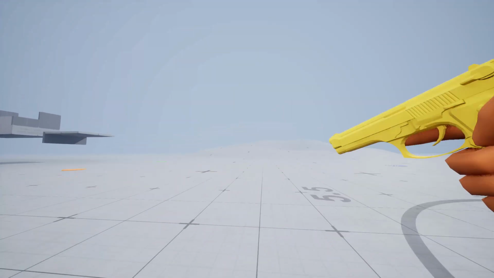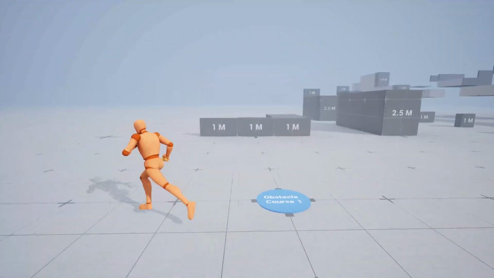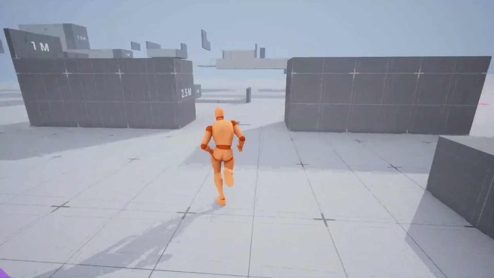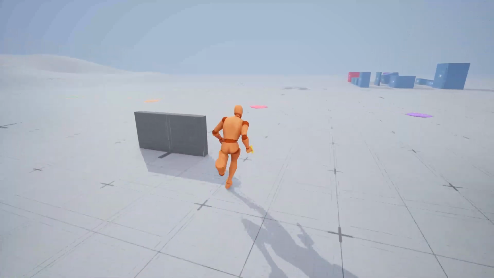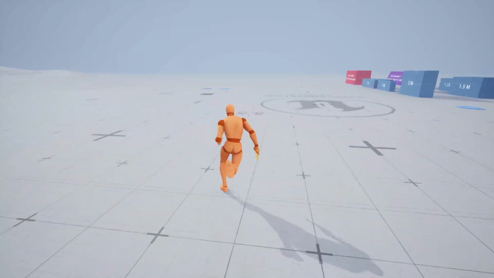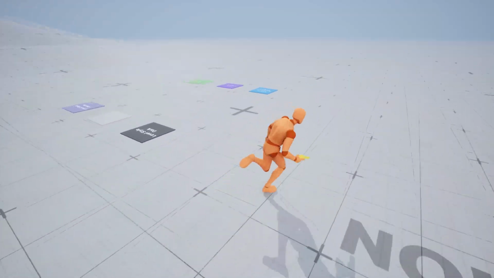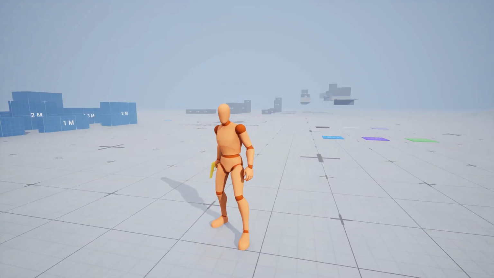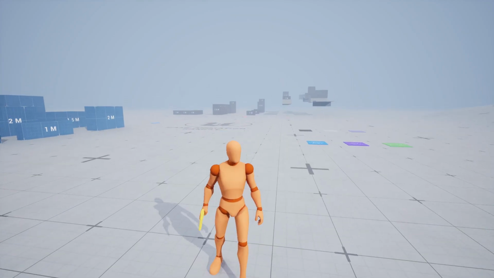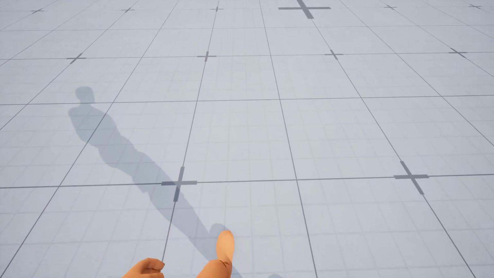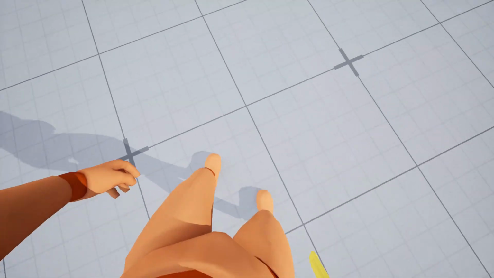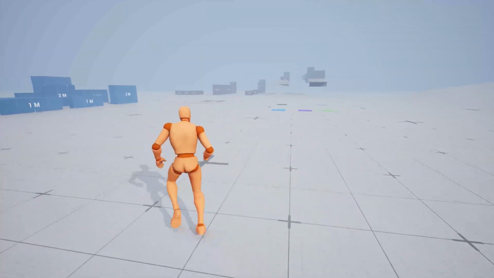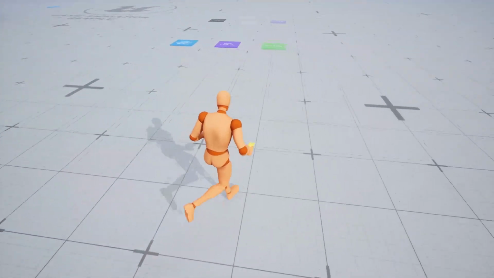So this is just some polish to have the project function properly. But if you guys want to do first person, this is just here to serve as a start. This is not a fully featured first person system. Having a project that is both first person and third person is quite tricky to manage, and there's a lot of animation work to be done there. So most projects are going to be either first person or third person. If you want to have both, then you probably will have some additional stuff to do.